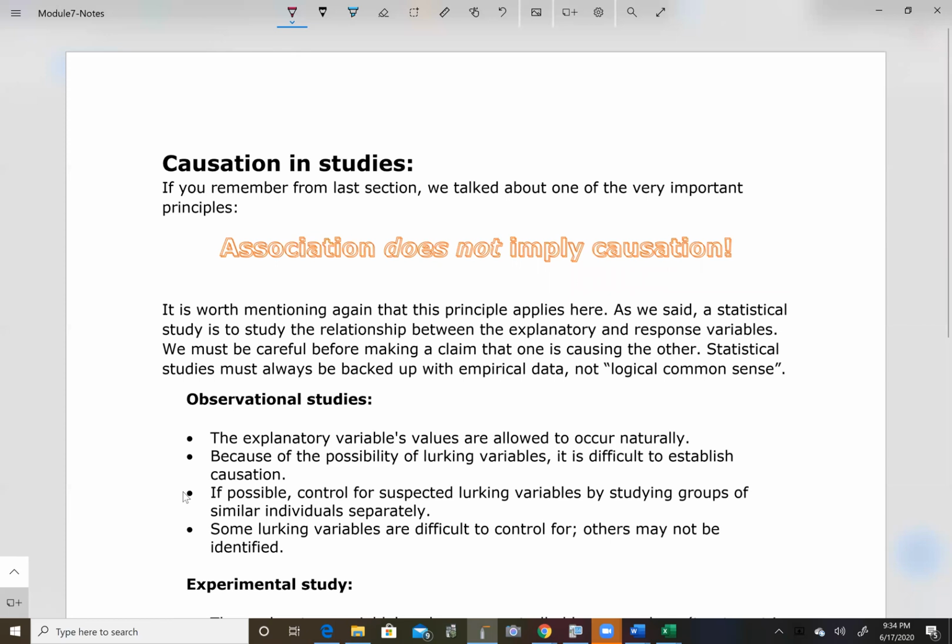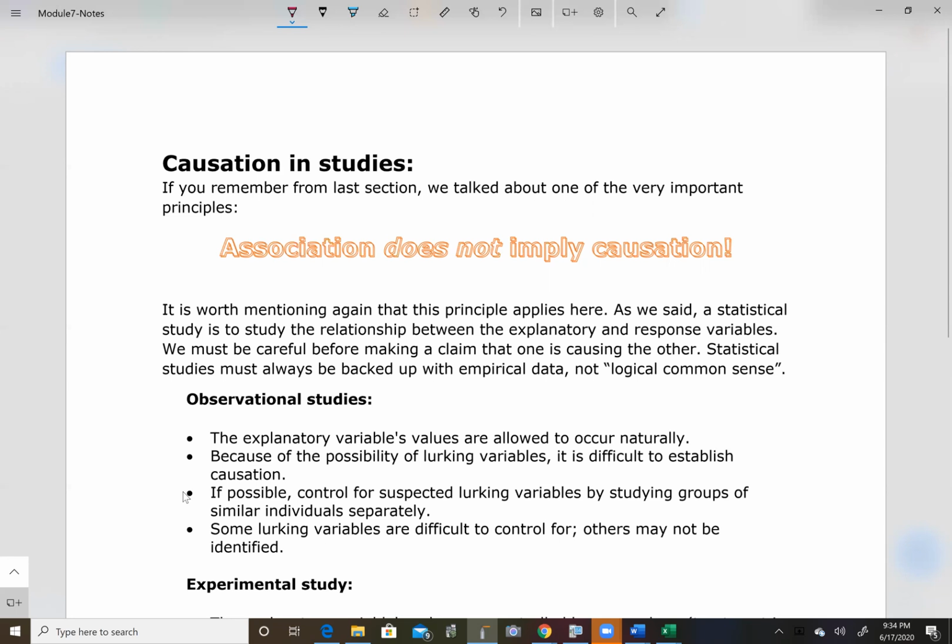All right, so this is all leading to causation. Association does not imply causation. I take this really seriously because I am a really serious coffee drinker. There was a study done maybe in the 80s or 90s, and it got all of this data on people who drink coffee, and it turns out that people who drink coffee get all of these diseases and die earlier, and so it just sounded like coffee was terrible for you. So they made it sound like drinking coffee causes all of these terrible things to happen.